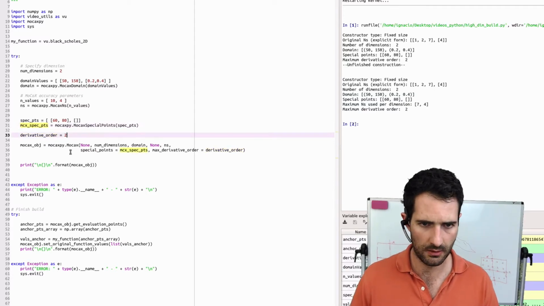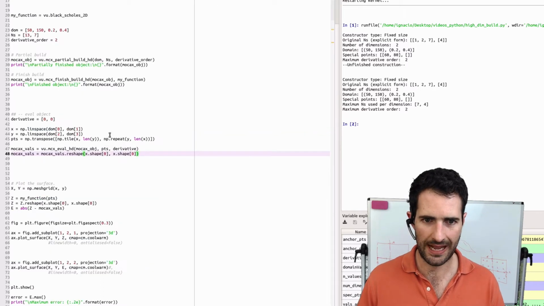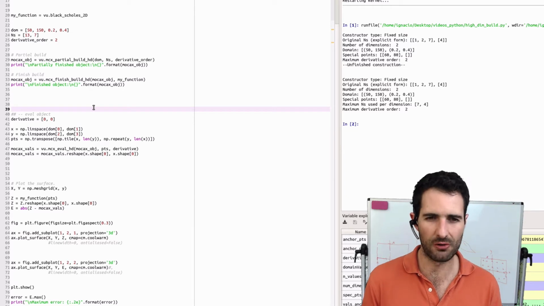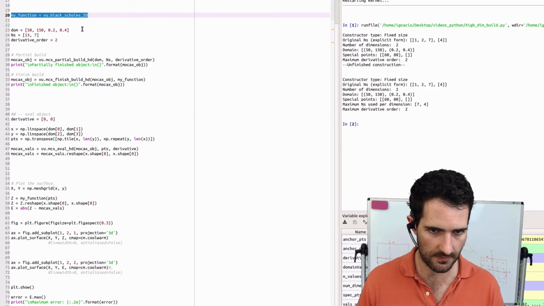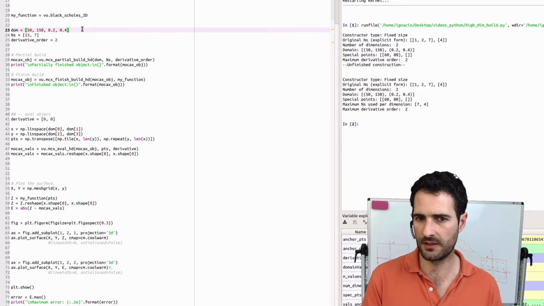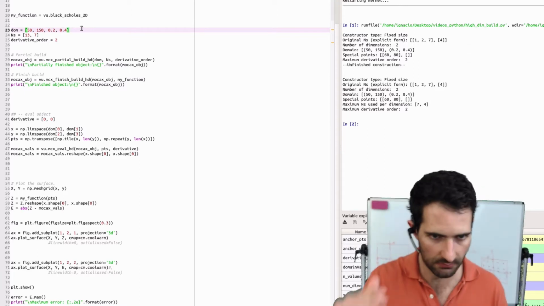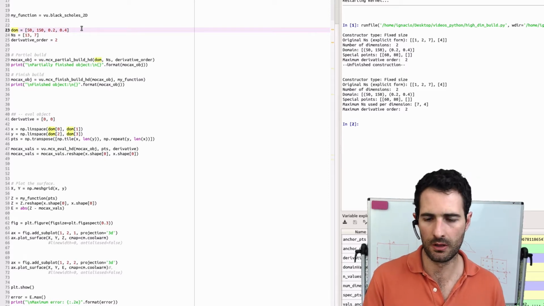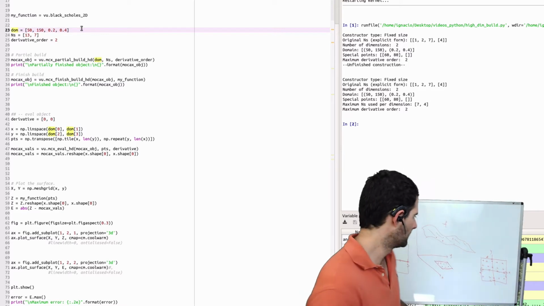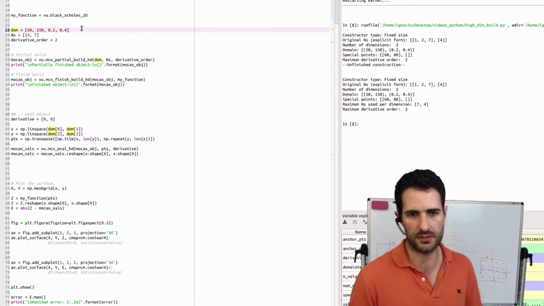But what I want you to see, assuming that we can run this script, which basically takes care of the construction of the object, is how it looks in 2 dimensions, and how we can control the accuracy of the MoCaX object in 2 dimensions. So let's say that we've got the function that I want to approximate up here, which is, as I said, Black-Scholes in 2 dimensions. I've wrapped what you just saw in the previous script into a couple of functions so that they don't create a lot of noise on the screen with so many lines of code. So the domain here, I've specified just as a list where I put A, B, C, and D, where A is this, B that, C, and D is that. So basically that specifies the rectangle where you want to approximate the function.